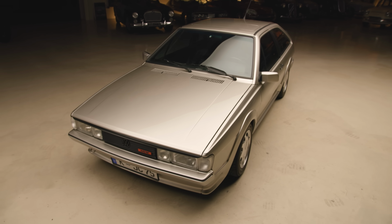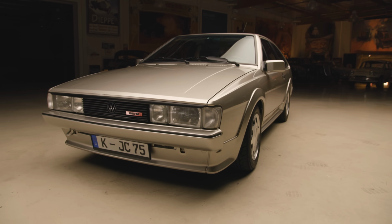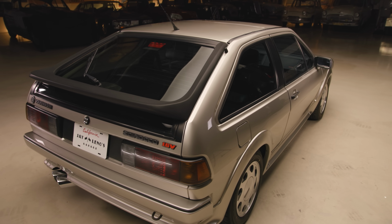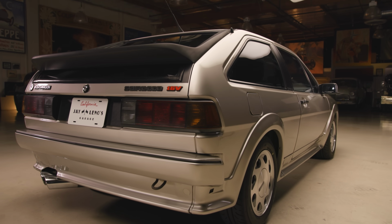Period advertising is interesting. They did the ASME or one of those independent organizations. They had a bunch of videos that they gave to dealers for these cars, where they would show it out slaloming a Ferrari 308, out accelerating a 944, out braking everything else. Because I'm sure there was that image problem of Volkswagen as a Beetle. But so the 16 valve, you could get a sunroof, air conditioning, leather, or power pack, which is windows and doors, which I don't have. Okay. That's it. And you got a hatchback here that opens.